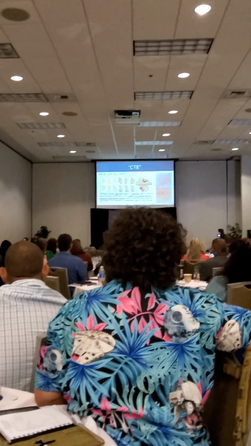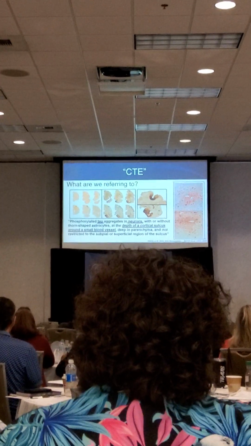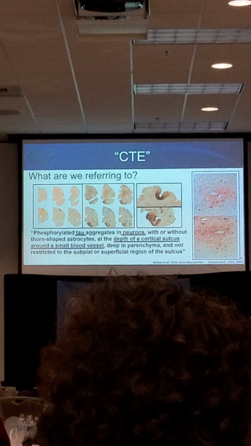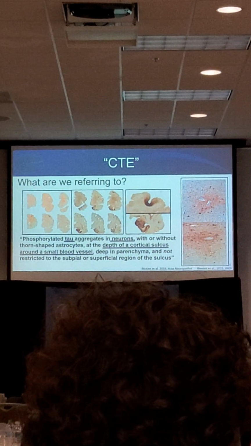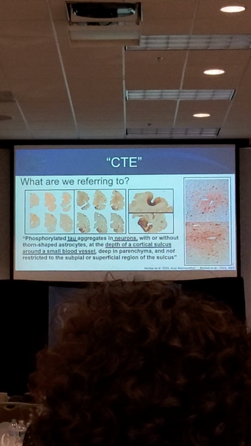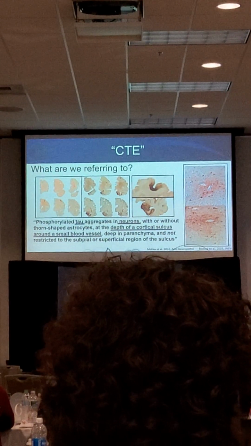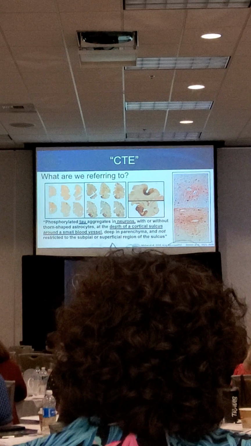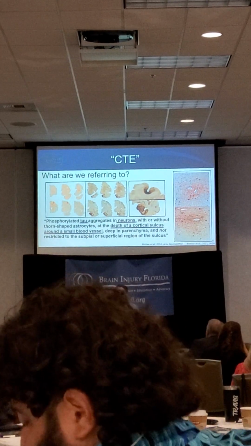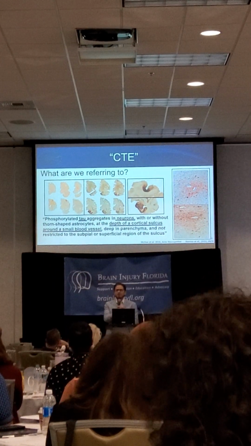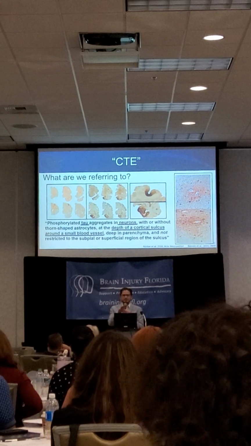Of what CTE looks like when a neuropathologist has sliced through a brain and they apply a stain to that tissue to look for a certain protein. In CTE, it's the tau protein. That tau protein is involved in a lot of diseases, but it's different when we see it in CTE. So all those brown areas is where you're seeing abnormal tau in the brain.